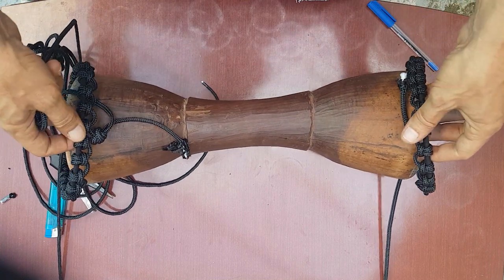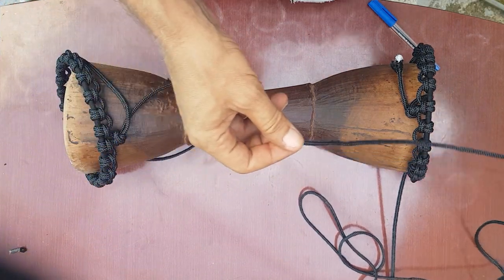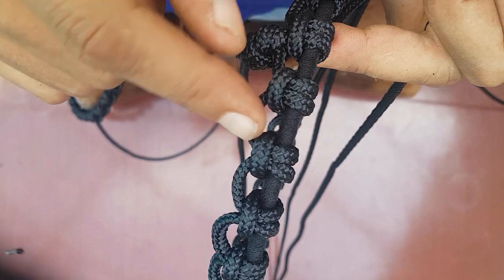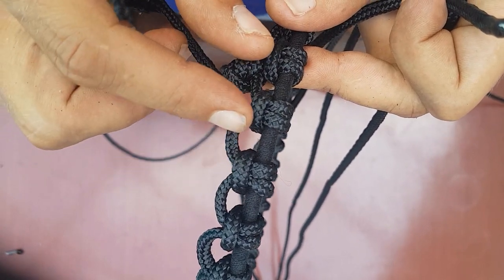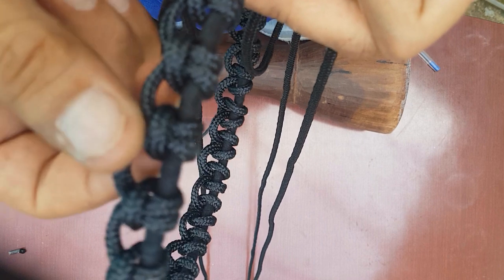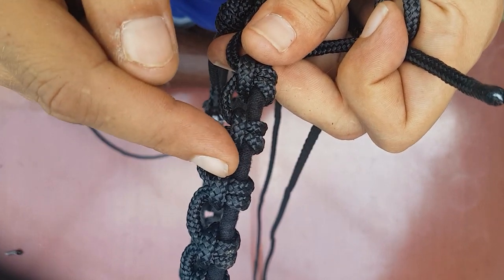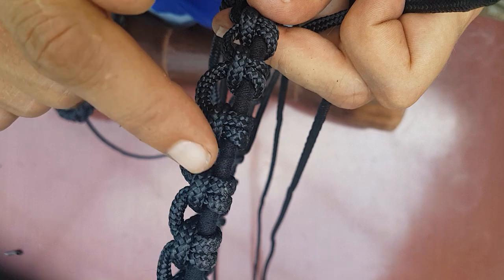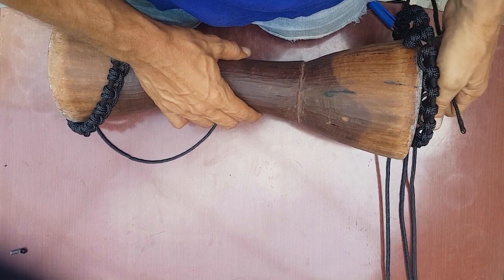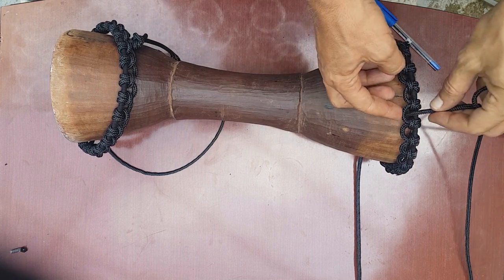And then we put two hoops, and then we start to insert the rope inside one of these holes. Inside one of these holes, you have to remember two ropes have to enter. You will see two ropes inside this one, then two ropes inside this. Okay, so I'll put it just like this, and then we just go through one hole.